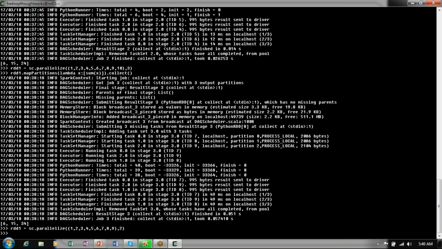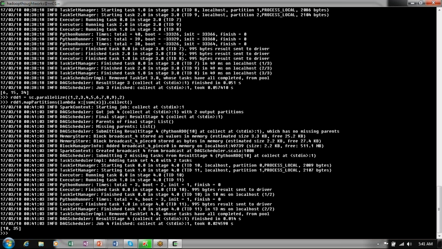In here, if you see 9, 2, it has given 10 and 35. With this one, first your map operation will read through and say I have 9 elements, and then the map partition will understand, so 9 by 2, can I go 3 plus 6 or 4 plus 5? As 4 is greater than 3, it will prefer 4.